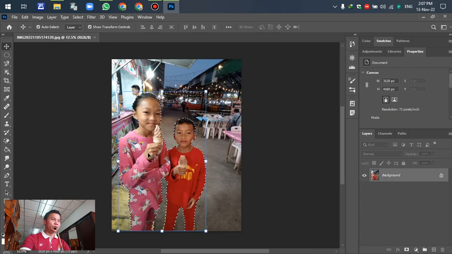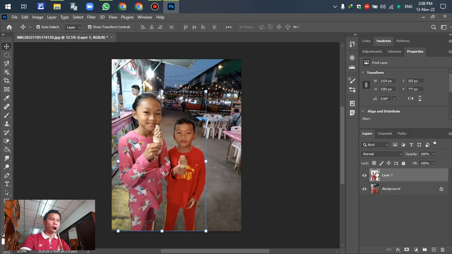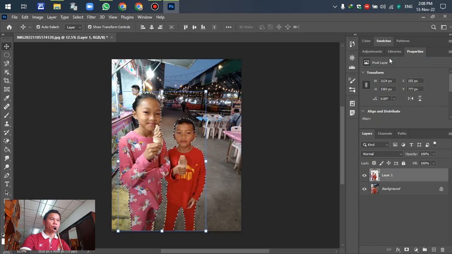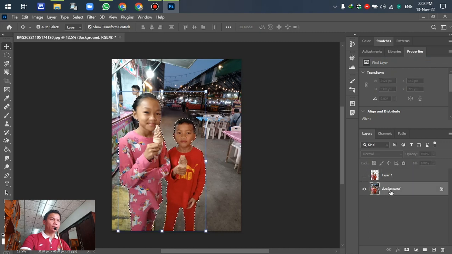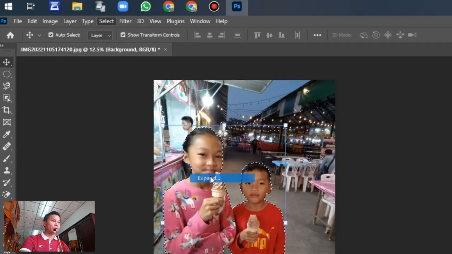Now the child is selected already. Then Ctrl J to duplicate the photo. Right click, go to Select Pixels. Close the eye, select the background, go to Select, then Modify, Expand.